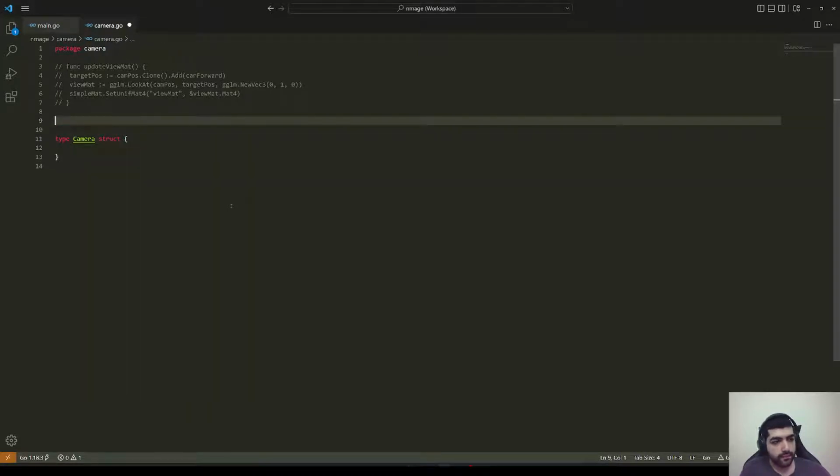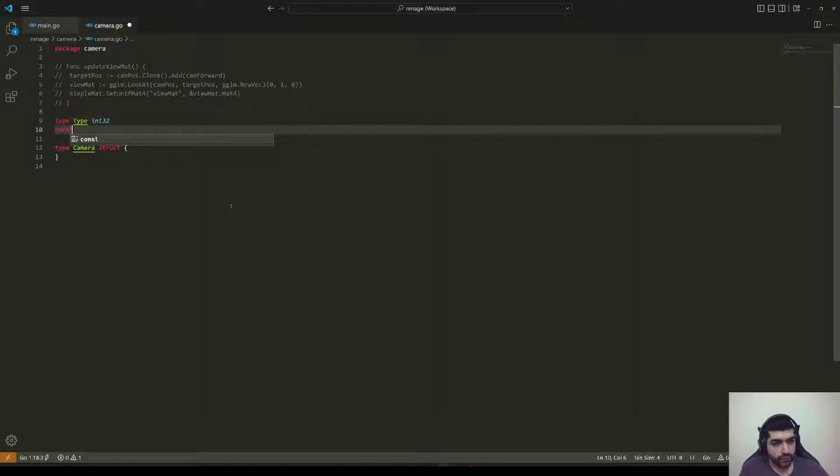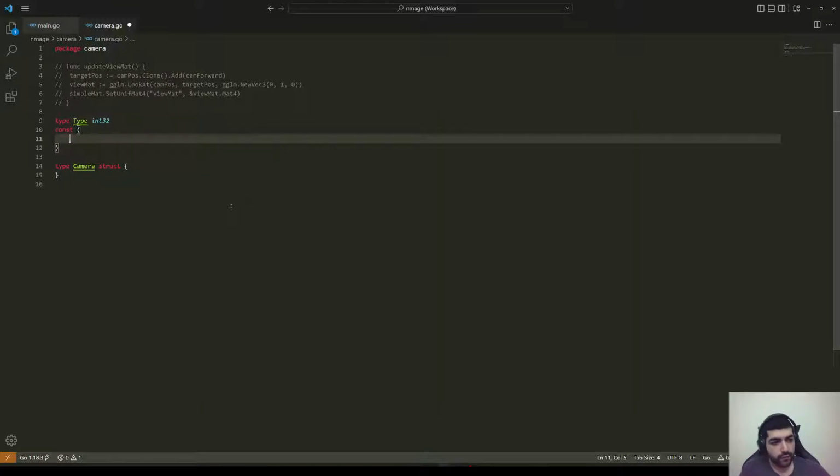Let's see. I do want a type, and this is already under the camera package, so I can just do type. So camera.type, and this is just an integer. And then const: type underscore perspective.